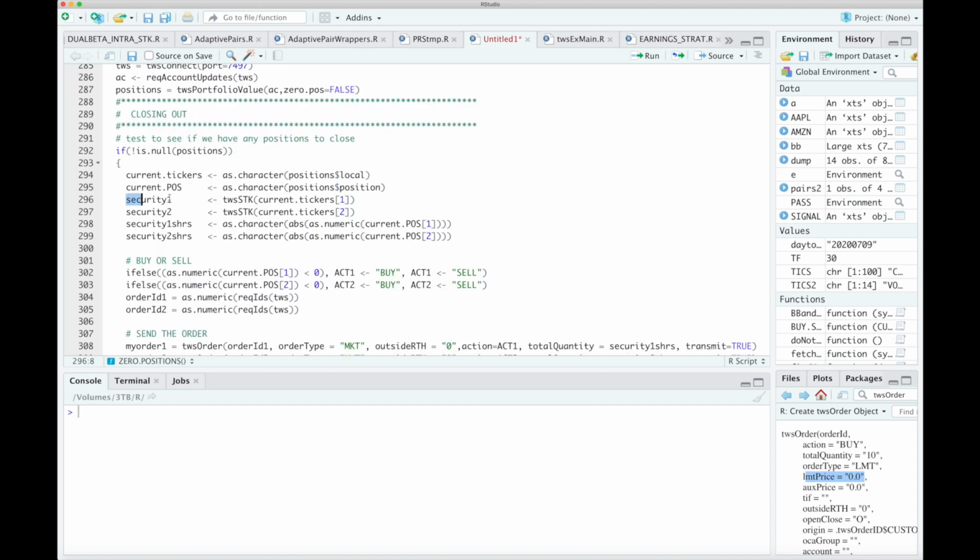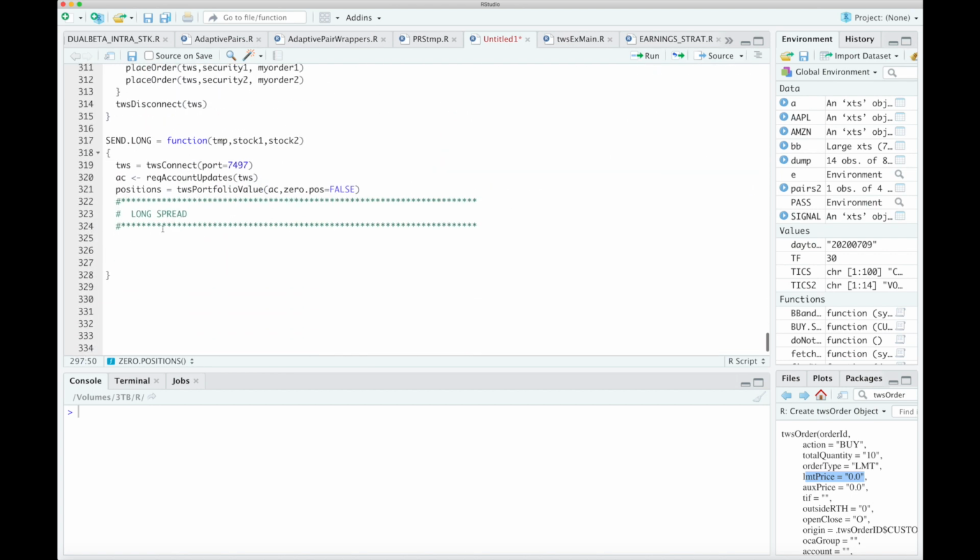All right, so I'll copy security 1 and security 2, paste it here. Next, security 1 shares will be as character, as numeric, last, temp, shares 1.